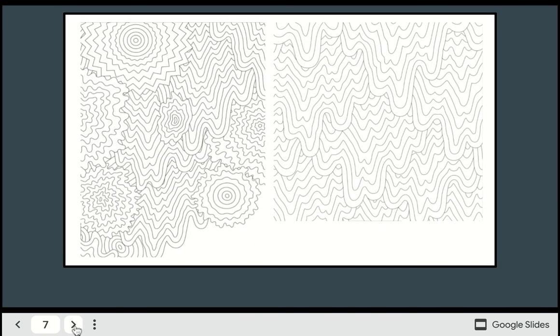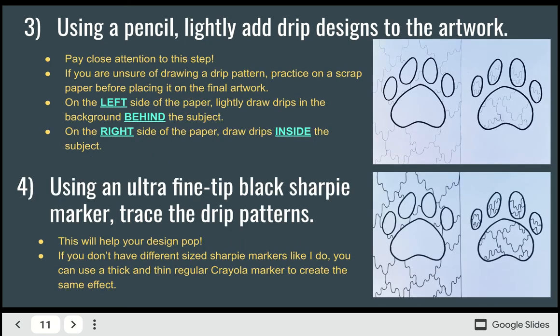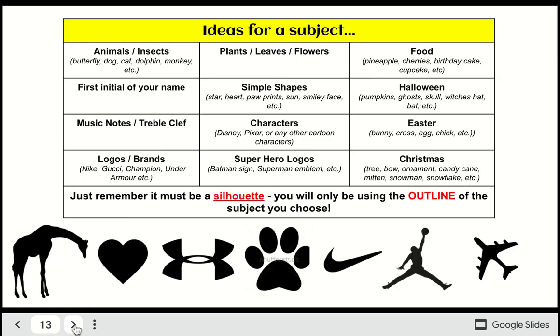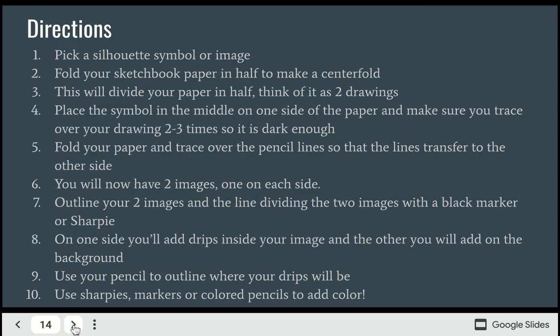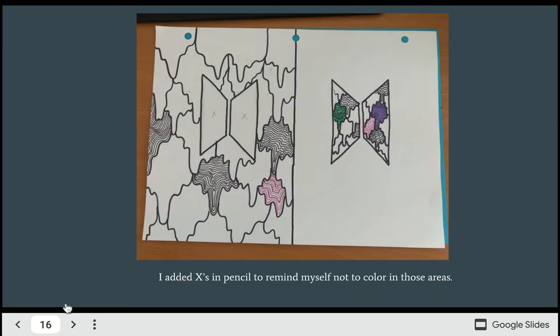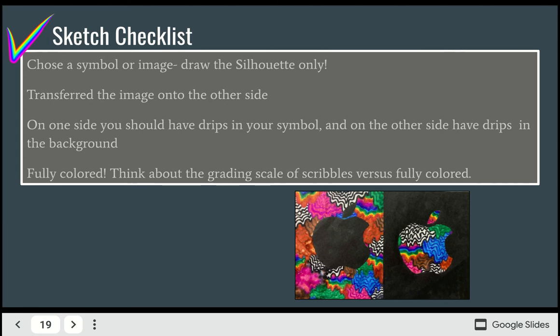Oh, I hate how glitchy I am. So, let me go here. I also have the instructions step by step, by picture and written, if that's easier for you. You can use marker or Sharpie. Here are some ideas for subject matter if you need some help. Again, the directions. And then my student teacher from October, she was awesome. She also threw in some instructions. Notice her intricate drips. And then you can see the progression, just like that.